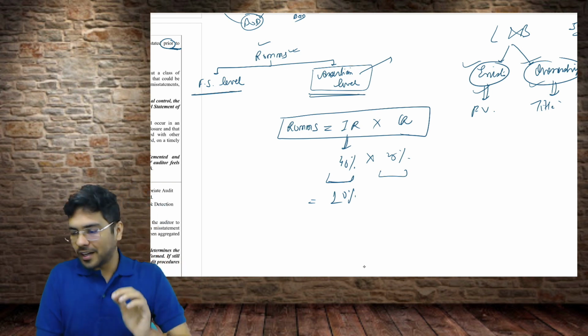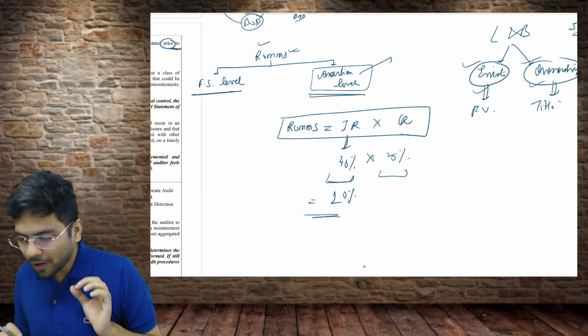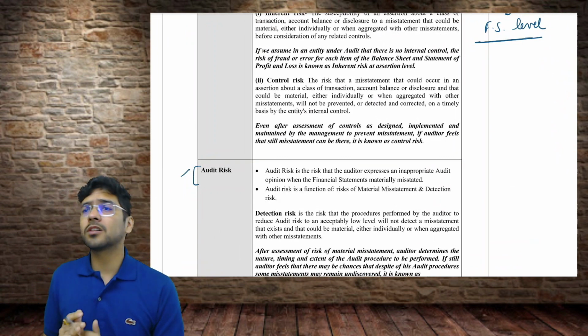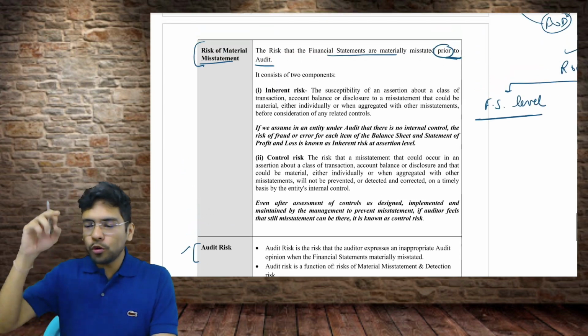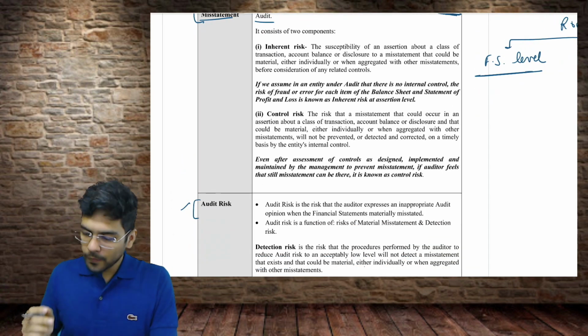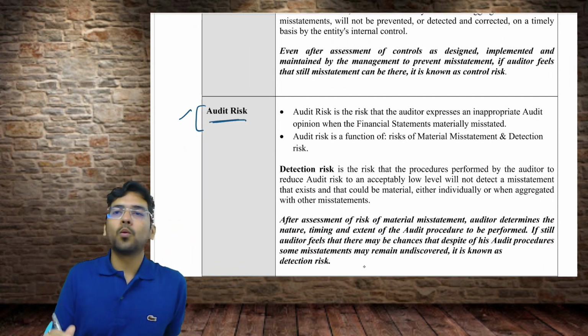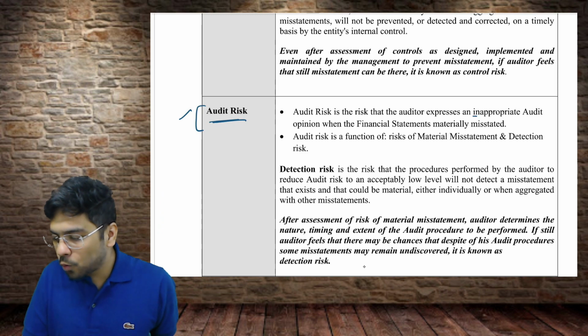Now please understand. Having understood this concept, are you all clear with this, at least ROMS? Now there is one more topic that I wish to discuss, which is about audit risk. First let me just read the definition. Both these concepts are interconnected, and a lot of conceptual understanding is required. It says, what is audit risk? Audit risk is the risk that the auditor expresses, what is the word?